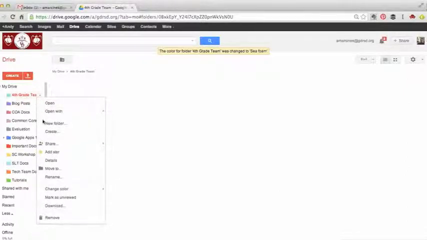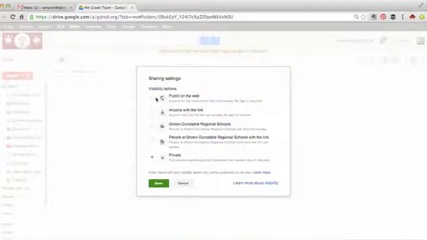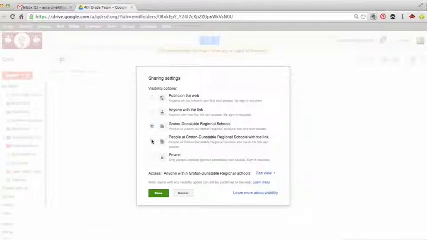So when you select this folder, you go over to this little arrow again, and now you can share this folder. Okay? So when you come over here, it gives you the option to share this folder. Just like a document, it gives you access. So it's private by default, but you can change that if you want to open it up to anyone on the web. So say, for example, maybe you're someone who wants to share documents with just your staff, all of the middle school staff. This might be something where you want to share this folder with all of Groton-Dunstable Regional, or maybe just your staff, where you would share it with just your staff.